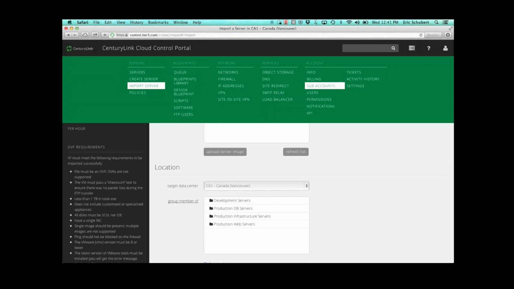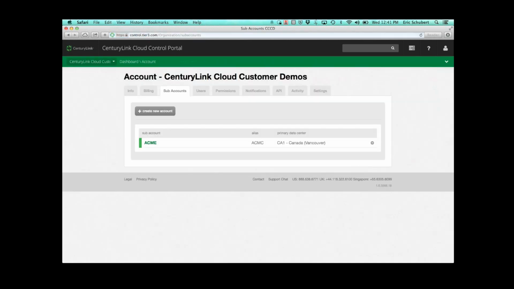Let's take a look at some of the account structures and billing aspects here. So what we were logged into is what we consider a parent account. And you can actually have sub-accounts underneath those parent accounts as a hierarchical structure. And then within those accounts, you would have users who would have the ability to log in to an account and then have access to any of the sub-accounts beneath them. So I'm logged on to the parent account, and you can see I have access to the sub-account underneath that. You can set up your users to be directly in the sub-account, and they would not see the parent account or any other account on their level. So you can set up a pretty complex hierarchy.